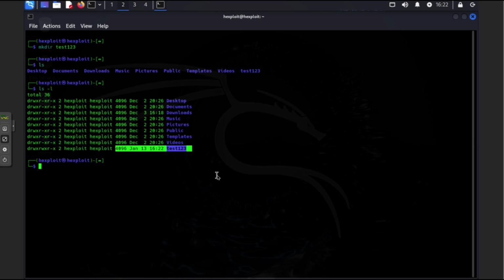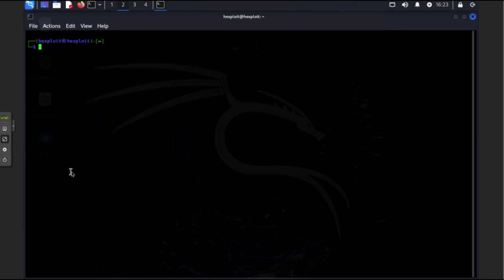Right, so now let's check if the folder is there, which we have. So what we can do is navigate into the folder. Let's clear our screen with clear, and we're going to do cd test123. It should work, and we are, as you can see, in our folder.